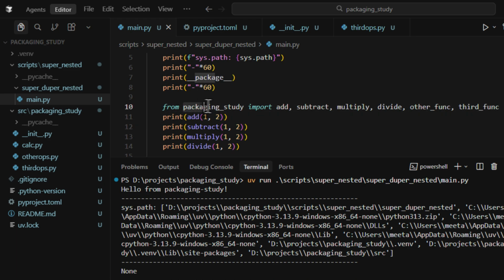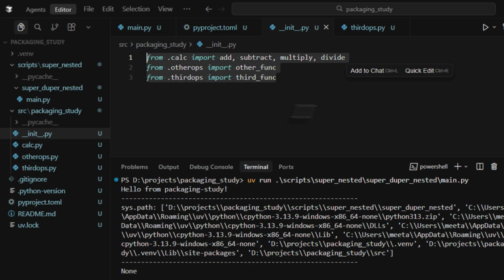So we are calling absolute import from our top level package combined with relative imports in the init.py file. And this is usually how I like to combine absolute and relative imports. Within local packages, I like to have relative import statements in init.py file, and the higher I go in the project or package hierarchy, the more I like to use absolute imports.